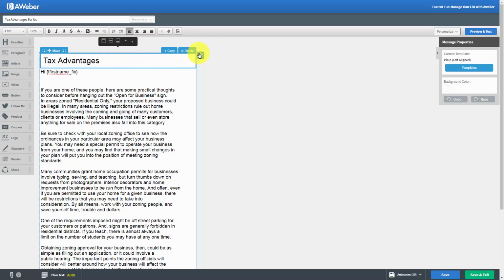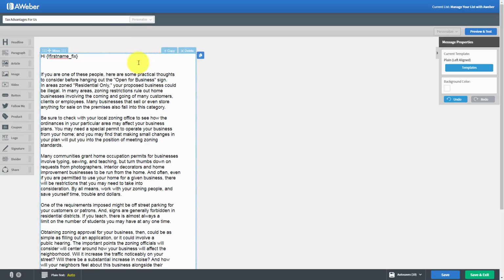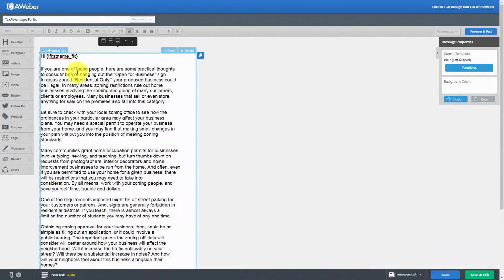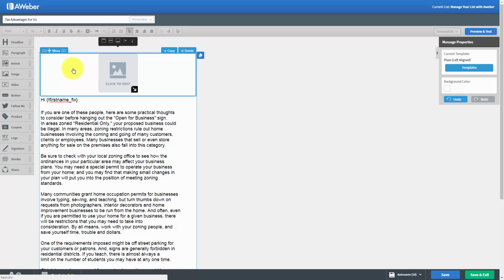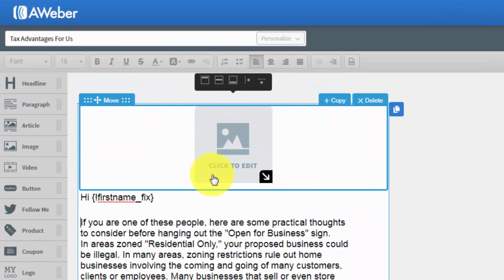And we can take that box right back out. Now, one thing that you may be doing is you may be adding an image, and you can actually do that by writing in and dragging and dropping the image inside of the editor. And you can take the editor back out.